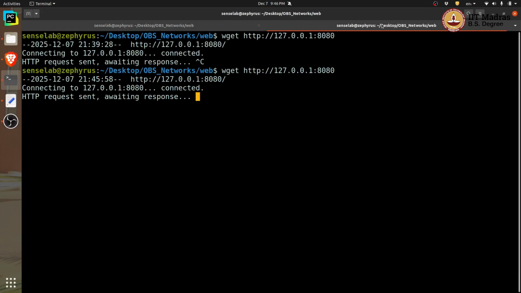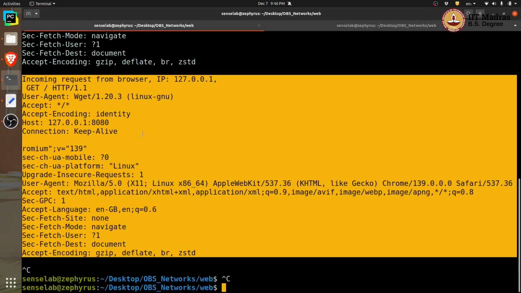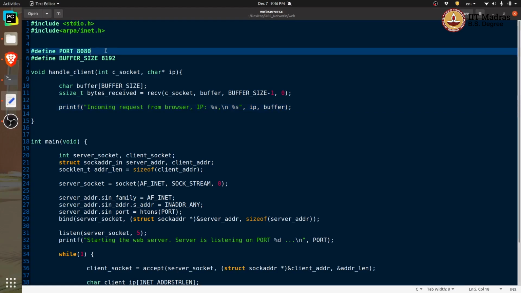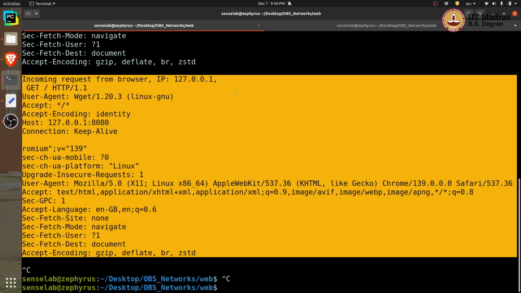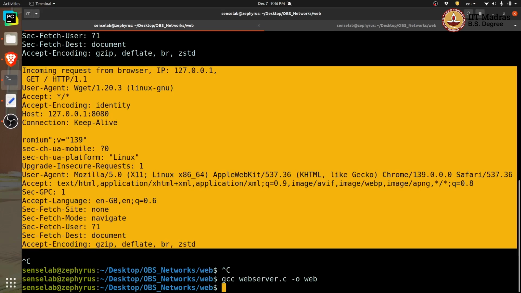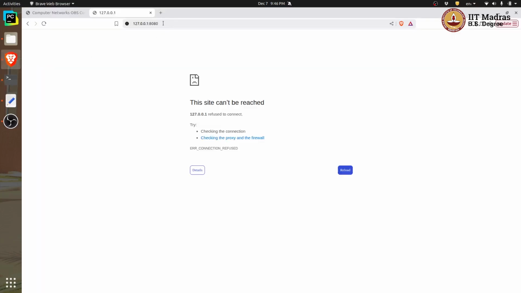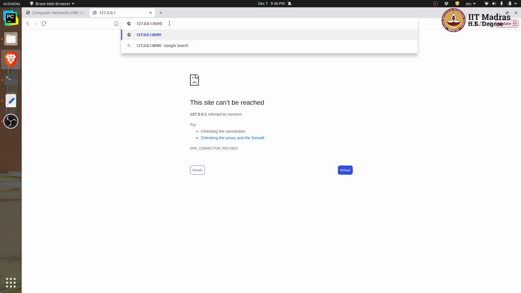Instead of this, I can also use the browser. Maybe I'll also change the port just to make sure that things are flushed out. Let's say 8090, so 8090 is the port number that I'm going to use. Let me recompile the program. I'm listening on port 8090, and let us now go to the browser and put 8090.